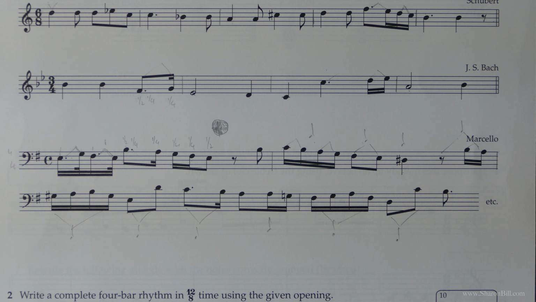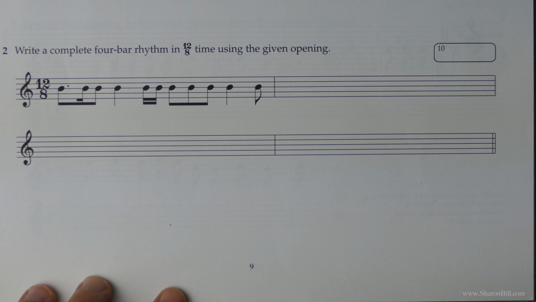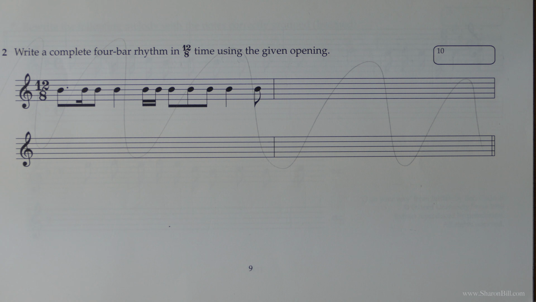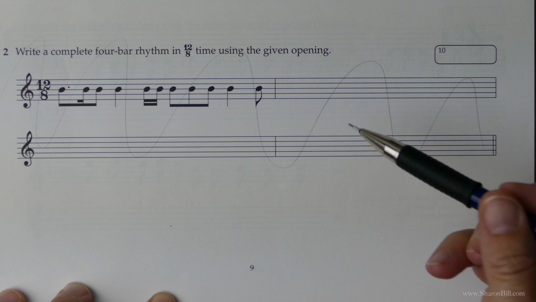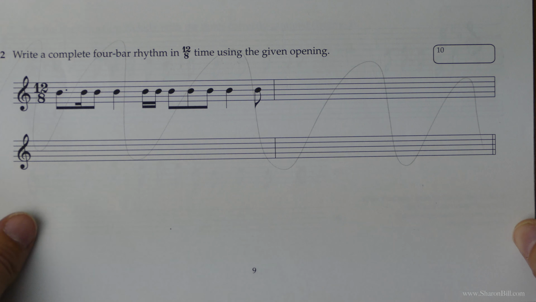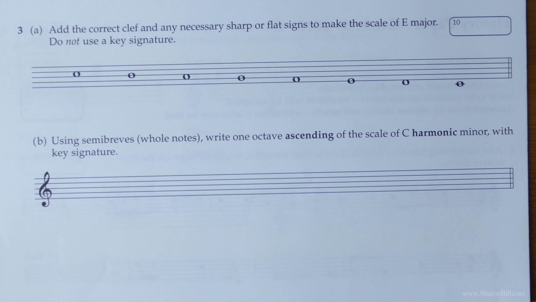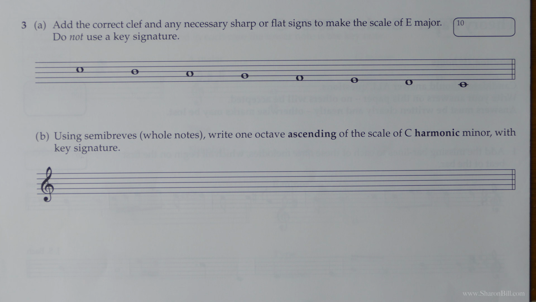So let's move on. Now question 2 asks us to write a complete 4-bar rhythm. However, this no longer forms part of the exam. In the newly revised exam from 2018 onwards, we're no longer required to complete this as part of the exam. So we'll just skip this now and go on. It's just one slight difference from an older paper now that the exam papers have been revised. However, the rest of the paper is an excellent revision option, so let's just carry on and make use of what's of benefit to us.